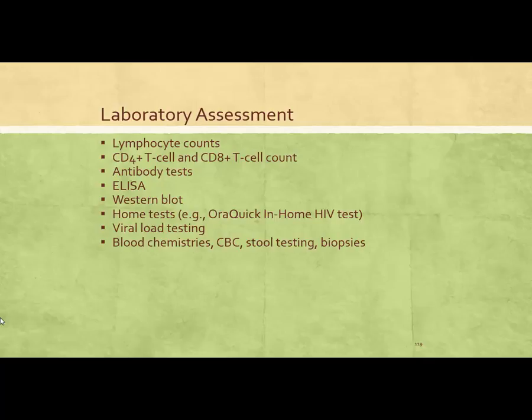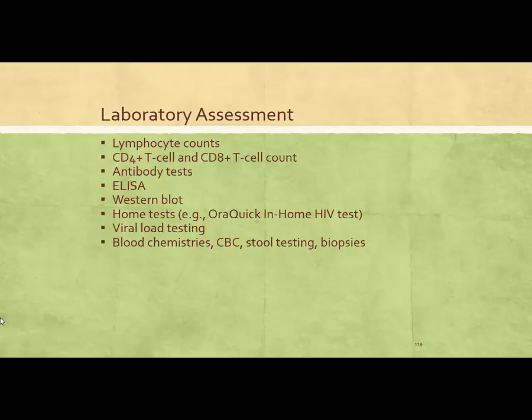So the ELISA is inexpensive and fairly accurate. With the ELISA, they take the patient's serum and it is mixed with HIV grown in an incubator, and if the patient has antibodies to HIV, they will bind to those HIV antigens, and then that can be detected. So they will have a detection of a positive result. But if the patient is tested too early after exposure, the antibodies may not be present, so the patient may end up having a false positive or a false negative with the ELISA.